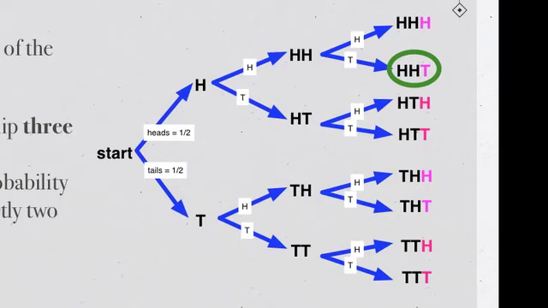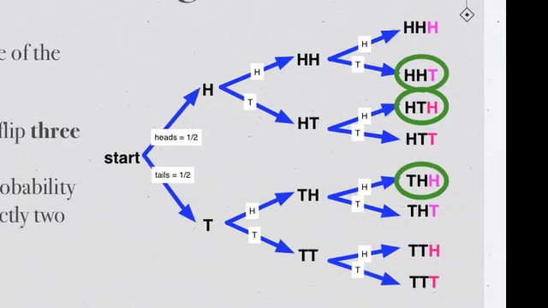There's one. Can you see another one? There's one right below. Now see if you can find, there's one more. See if you can find it before I circle it. Here we go. There it is. There are 3 possibilities for getting 2 heads. Each one is 1/8 because it's 1/2 times 1/2 times 1/2, 1/2 of 1/2 of 1/2. So each is 1/8. There are 3 of them, so that's 3/8 altogether.